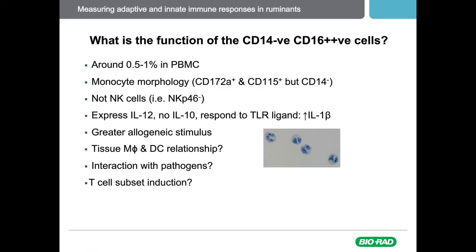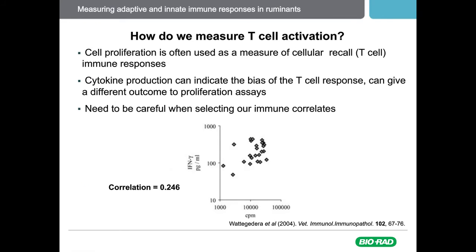So we think these may be a typical inflammatory type cell, but we still don't know what the relationship is between tissue macrophages and dendritic cells, how they interact with pathogens, and what the role might be in interacting with T-cell subsets. So that leads me to discuss how we measure our T-cell responses.